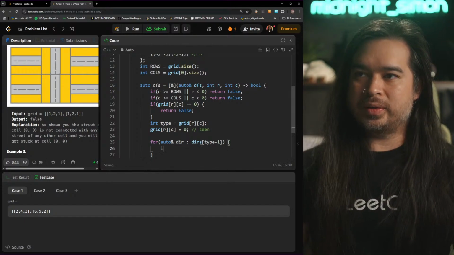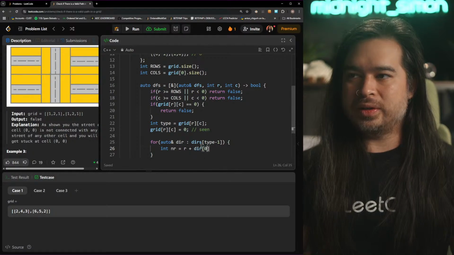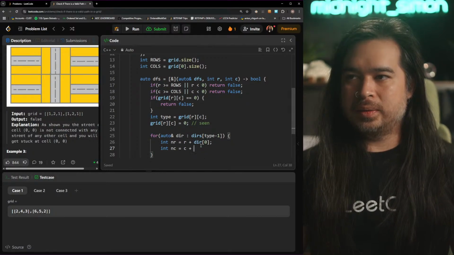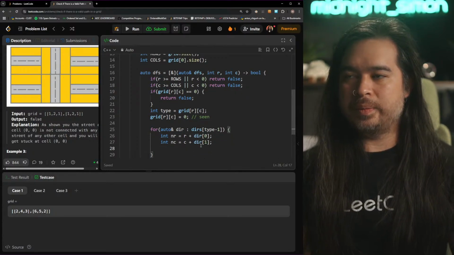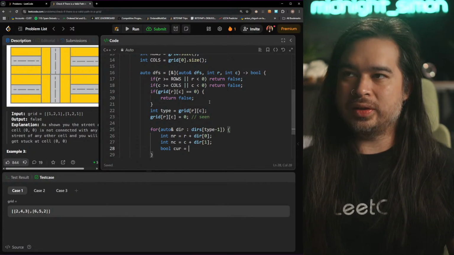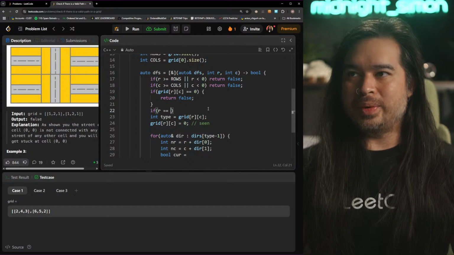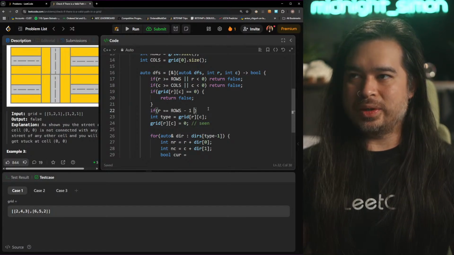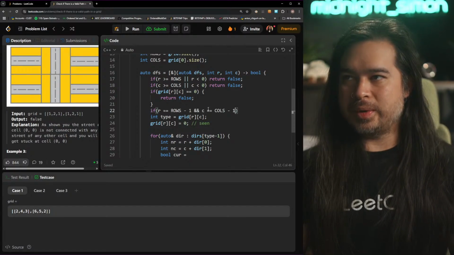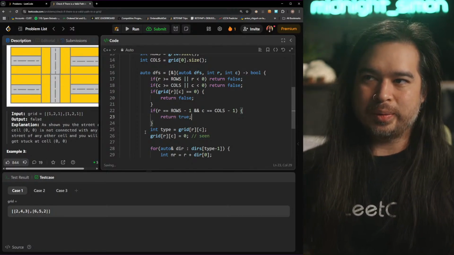How are we gonna do this? We got our new r is row plus dir 0. There we go. And then wait, there's also one more check, man. If we are in the bottom right cell, so that's rows -1, cols -1, I'm gonna say return true because we've reached the bottom right.